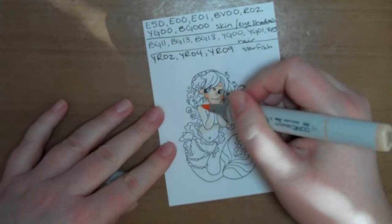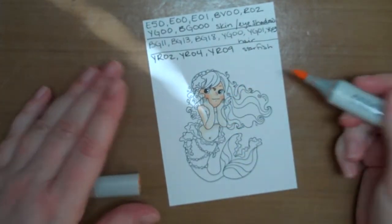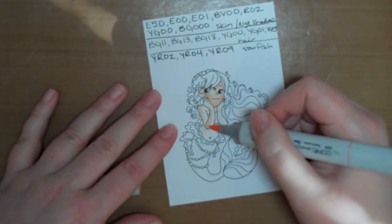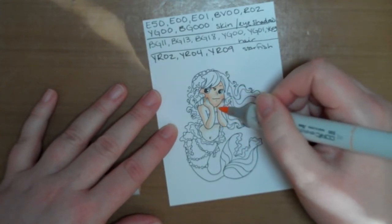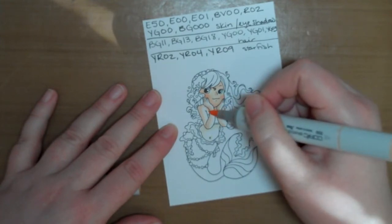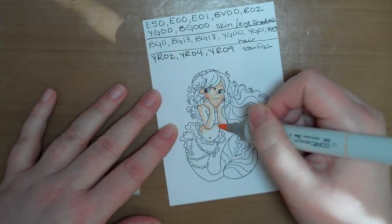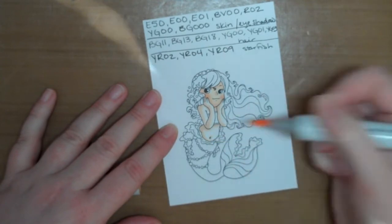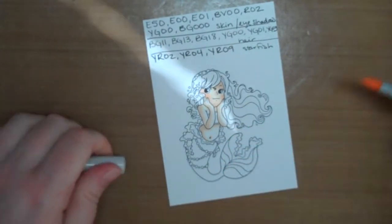E00. And again, so I'm always kind of laying the darker color, you know, opposite that light source coming in. And this one, we're just getting the color on. I'm not worrying really about the blending or any of that. A little bit under the top there, and we'll come around and give her a little belly, and then her belly button there. Now my E01.